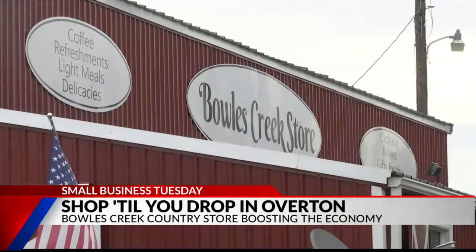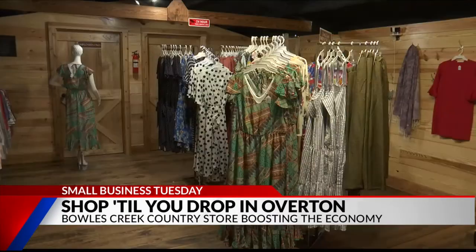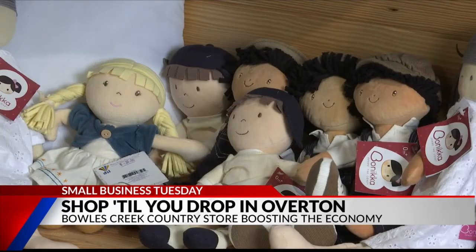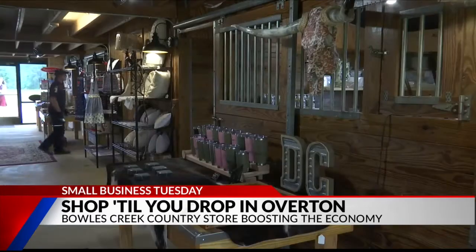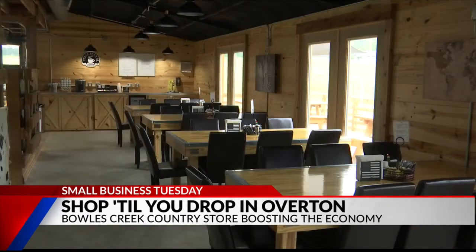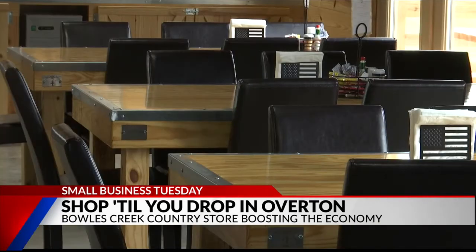This is Bowls Creek Store. It's a country store that has food, gifts, zebras — that's right, I said zebras. The striped mammals make the store intriguing, but it's what's inside the building that keeps customers coming back for more. The Little Red Barn is located along Bowls Creek and it opened in October of last year. It has a rich inventory — the shop carries a variety of items from clothing to children's toys. They even sell food products like locally made honey. After shopping around, you can step into their homey restaurant area and grab a bite to eat.